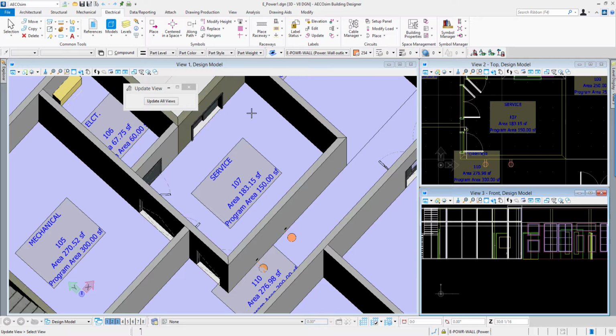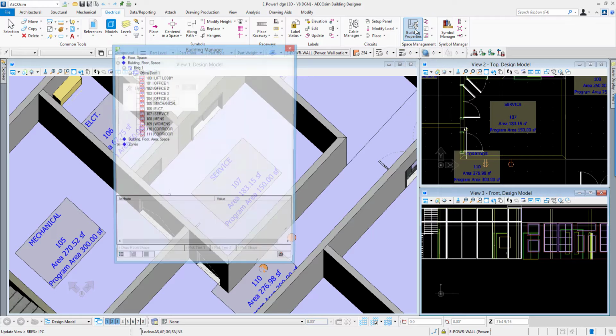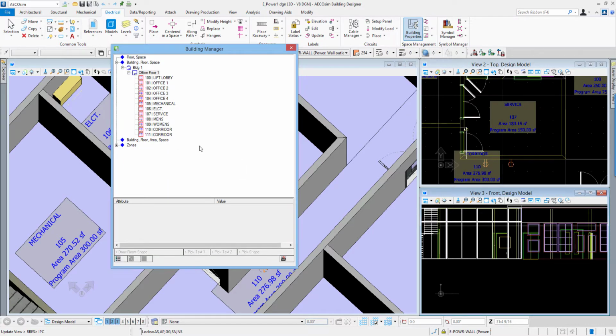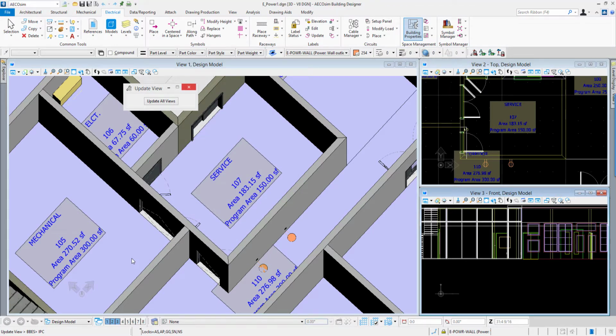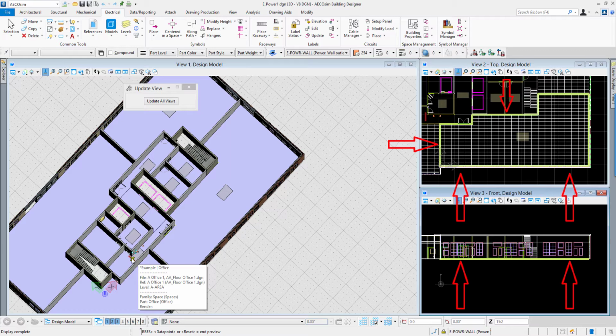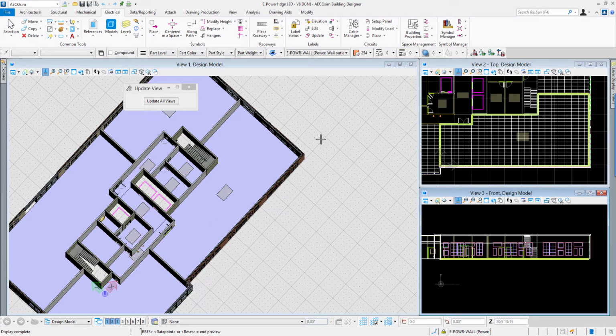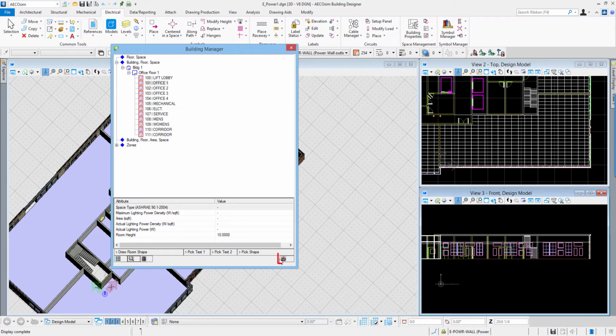We saw in earlier videos how we can come up to the building properties in the space management group of tools up here and use this building manager to navigate in our model. I'll place these light fixtures in this Office 1, Room 101. Remember, we can highlight it here. We can select the display room shape, and that will not only outline that space in all the open views, it will zoom those views over to that space. And then to exit out of the building properties, we can either left click or right click to return to the building manager and close that dialog box.